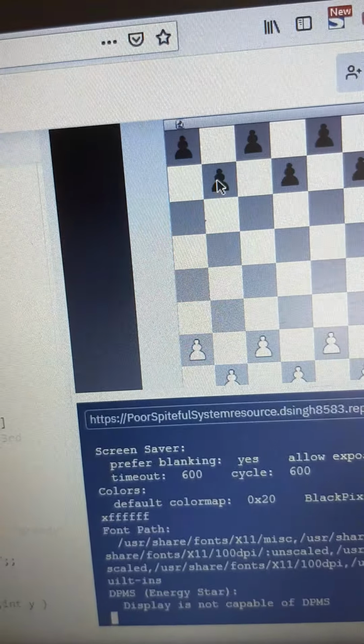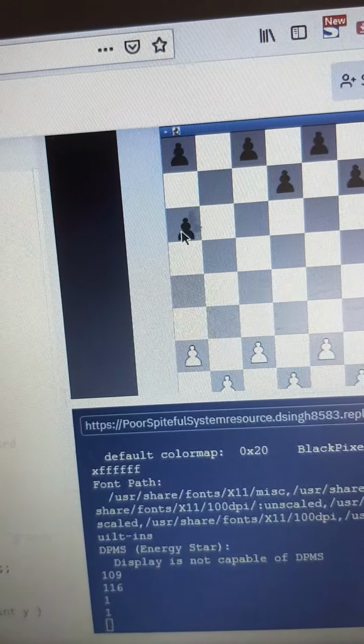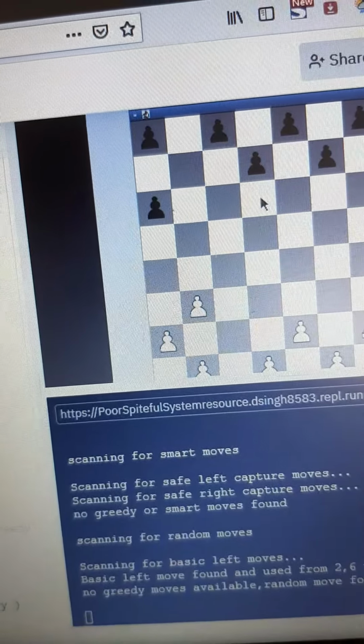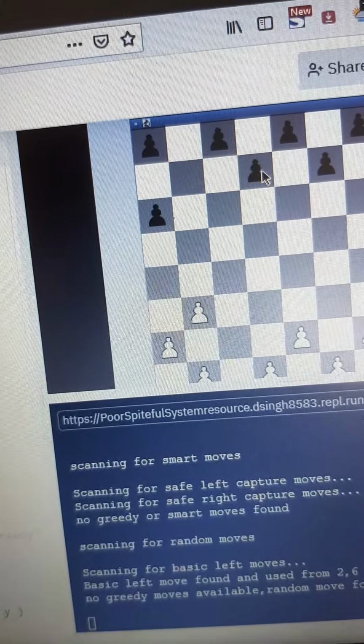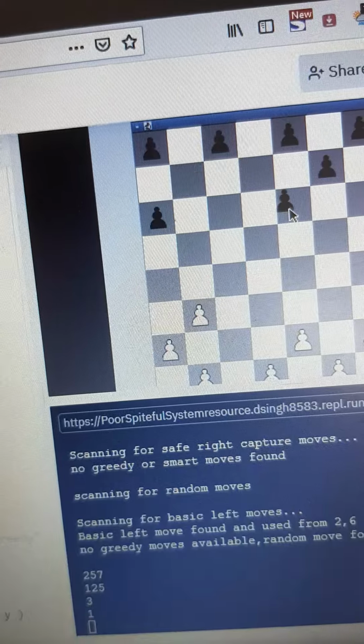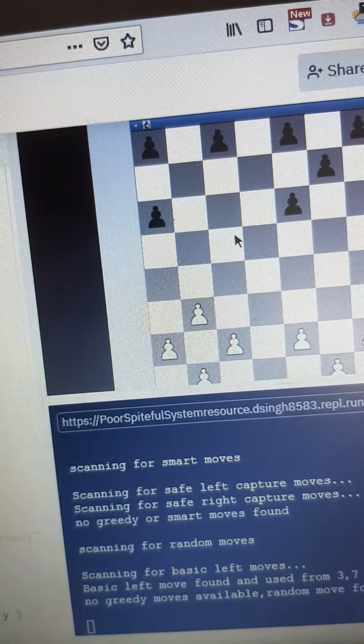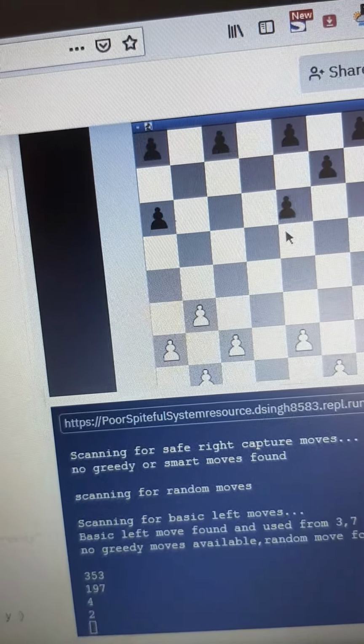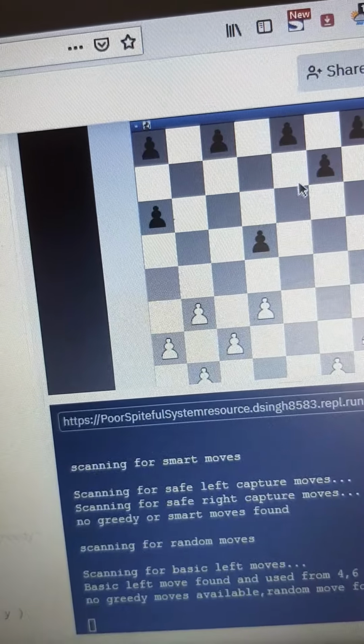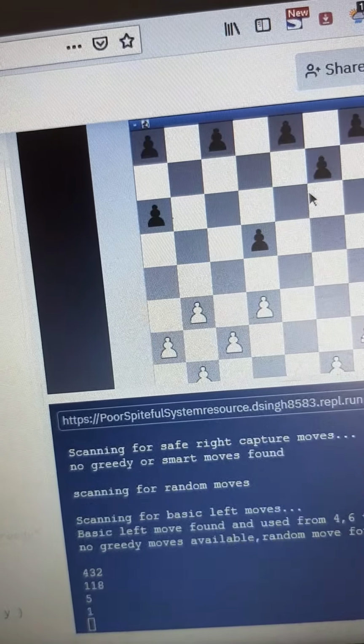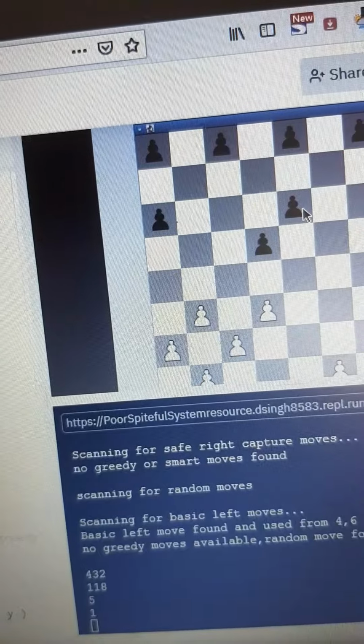Okay, so right now we're in greedy mode. I've changed it, as you see. So let me make a move here. It's going to go there and then make a move, right? I'm going to move this guy to here. I'll move this guy to here, and it's moving up right now, and it's moving this guy to here, right?